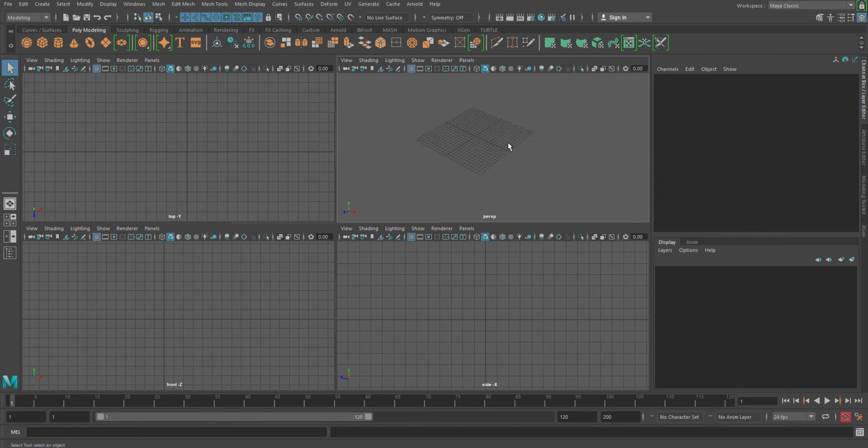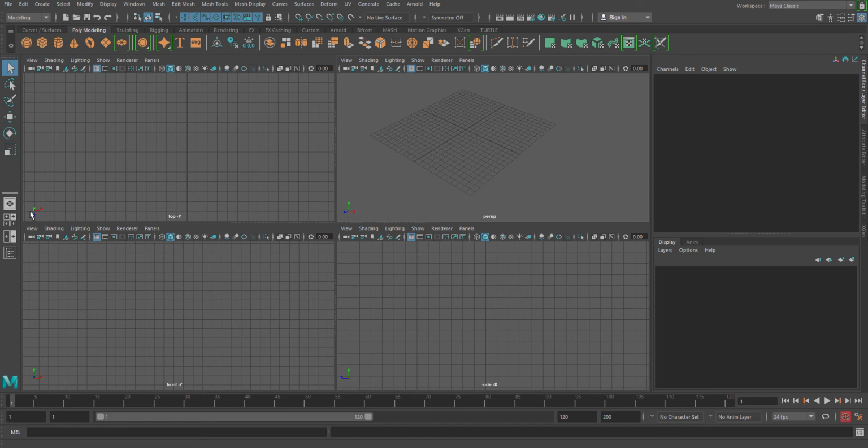Now here is a catch. You can use the mouse scroll for zooming in, but you can see the scroll is zooming in a particular way, it's not smooth, it's jumping. But if you use Alt and right click, you can smoothly zoom in and out of your scene. That is very, very, very important.